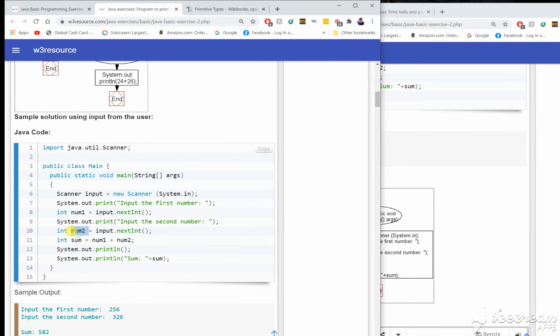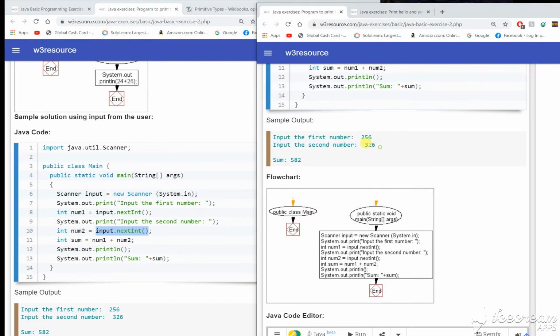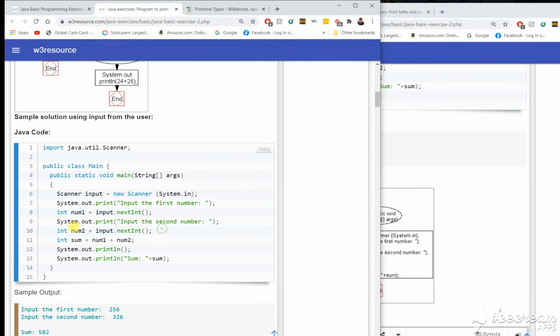Okay? And number two. So a whole bunch of numbers allow us to put in 2 billion. Alright, so now number two can be 2 billion. And it allows us to put stuff on the screen. We're allowed to put in a number up to 2 billion. Alright, the user can now put in a number up to 2 billion. And instead of 2 billion, we chose 326. Okay, and same exact thing.